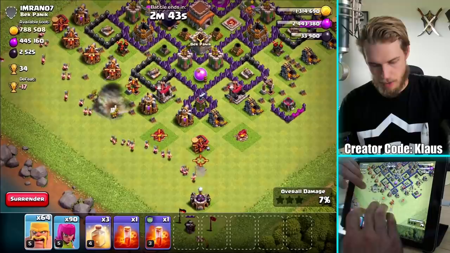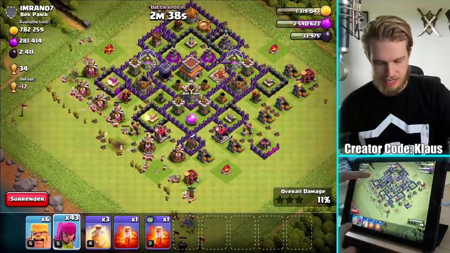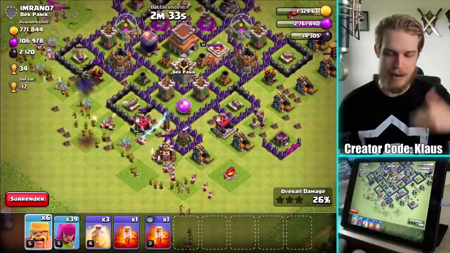All right, so barbarians, and then archers. Remember guys, if you want to take out that bomb tower, the best thing that you can do is just two groups of barbarians and then two groups of archers behind. You can only hit one group at a time and you're guaranteed to take it out. So, all right, there's the barbarians, there are the archers.